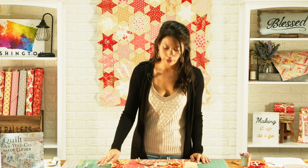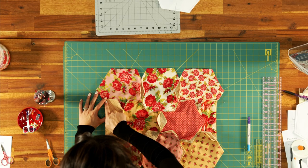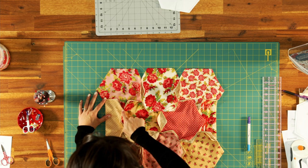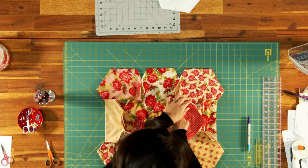Okay, I'm back from my sewing machine, and I have sewn this top row of hexagons onto the rest of the mini quilt. So as you can see here, I stitched right along the line that I previously marked, and had my needle down at the intersections and just stitched right along, kind of in this zigzag pattern here.